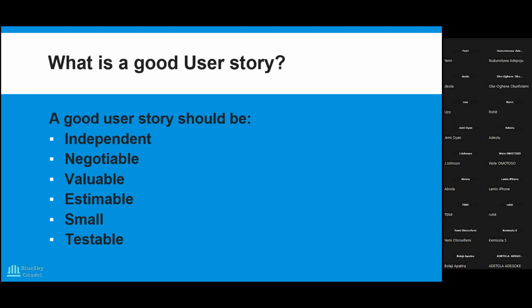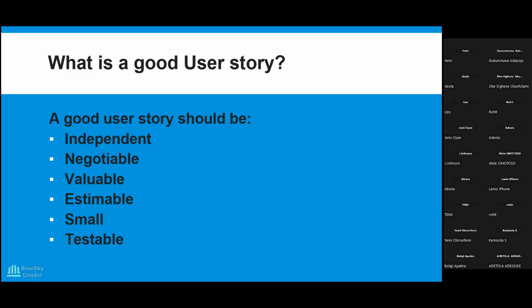Now, if you have written a story that depends on another one, can you see how there can be issues, because there might be blockages? If the other one is not completed, you'll not be able to move on to this one. So why are we even writing it and taking it in? Remember we're talking about sprints and agile working and all that. Why are we even considering that if we're not able to work on that story? We shouldn't even be thinking about it. It should be somewhere in the backlog, and when there are no dependencies, we can pick it up again. So a good user story should be independent, it should be standalone, and not depending on others.